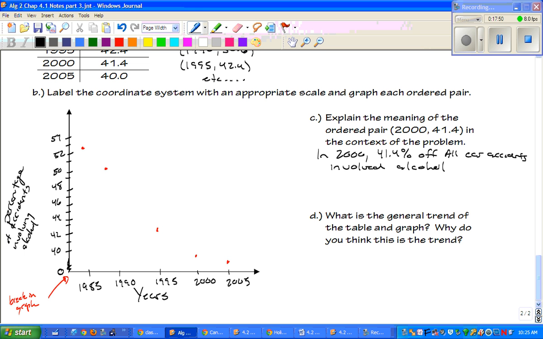Now, D, just like what we did in example 1, it's asking us, why do you think this? Okay, look at the graph and explain the trend. So I want you to pause the video, think about it, and what does this trend mean? Okay, some things that we notice right here is that this is decreasing, which is good. Another thing that could be stricter laws. Okay, another thing could be there are harsher penalties now. So if you get caught driving with alcohol or have deadly car accidents like that, there's going to be a stricter penalty now than there was, say, 15 or 20 years ago. Okay? And there could be a couple other reasons that you guys think of, and that's okay.